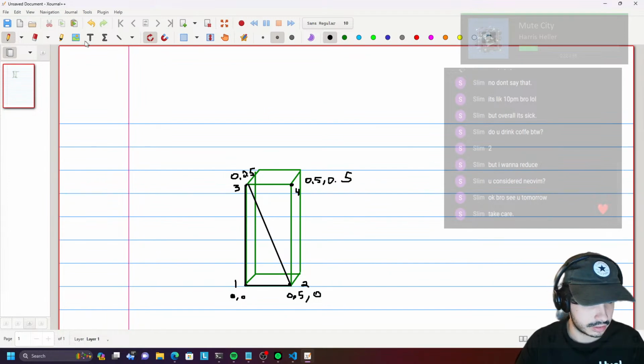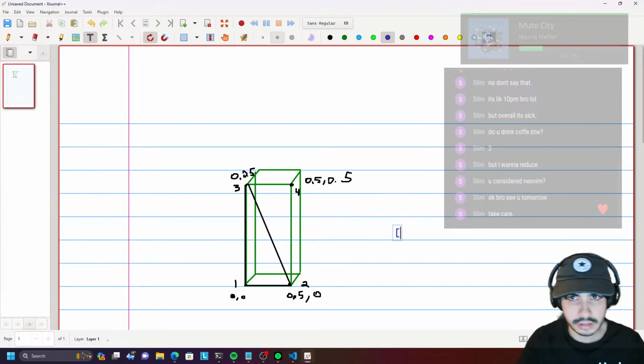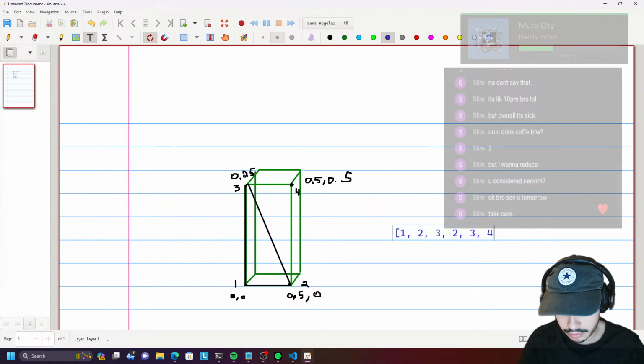Do we have text here? We do, yeah. So this array, assuming that I can represent these vertices in my mesh, I want to draw 1, 2, and 3. And then my second triangle would be 2, 3, and 4. Or if you want to do the proper winding, the same sort of rotation as 1, 2, 3, it'll be 2, 4, 3.